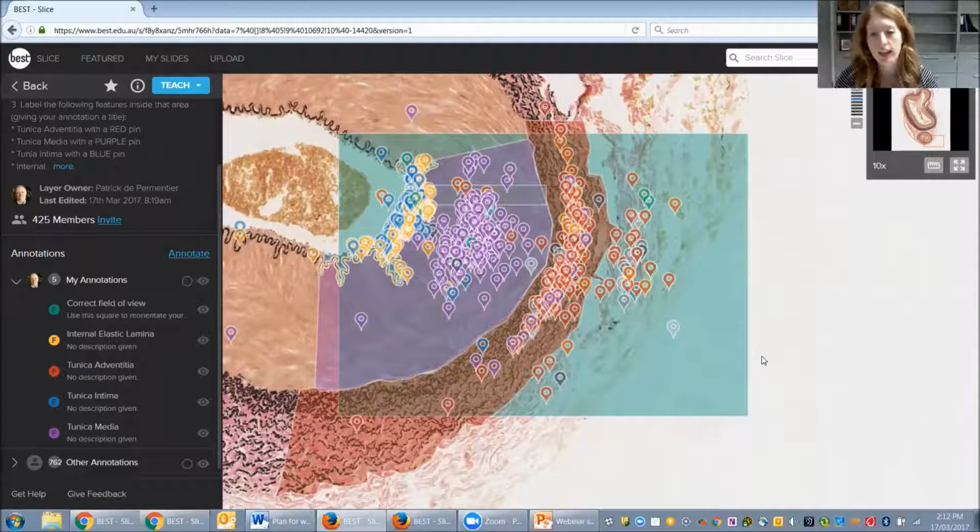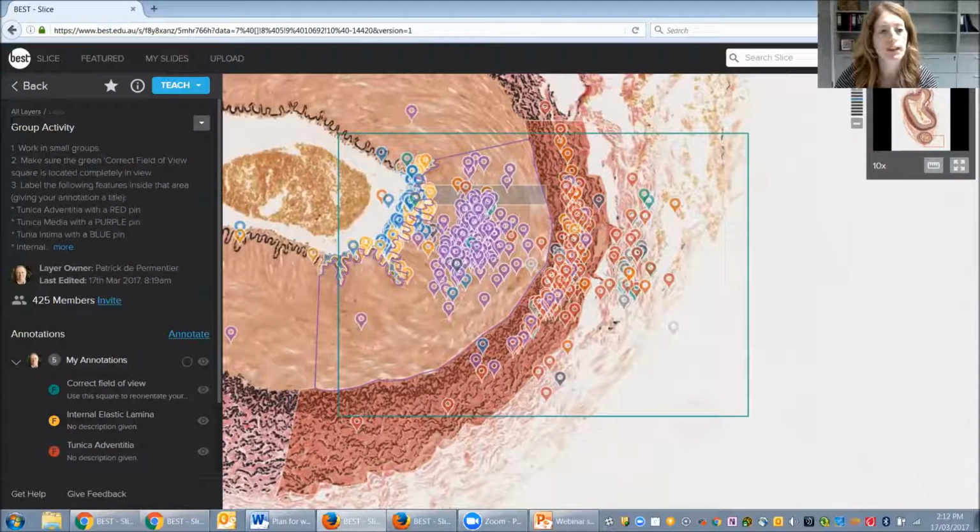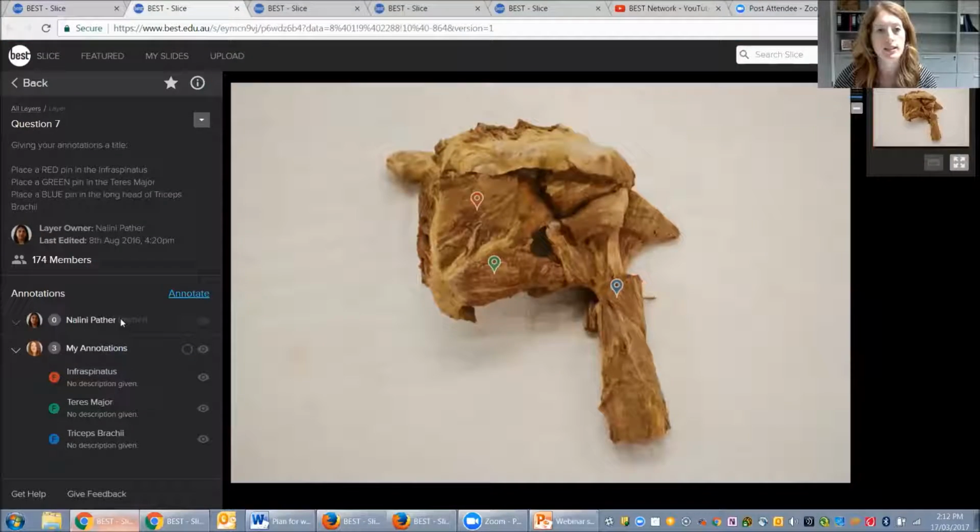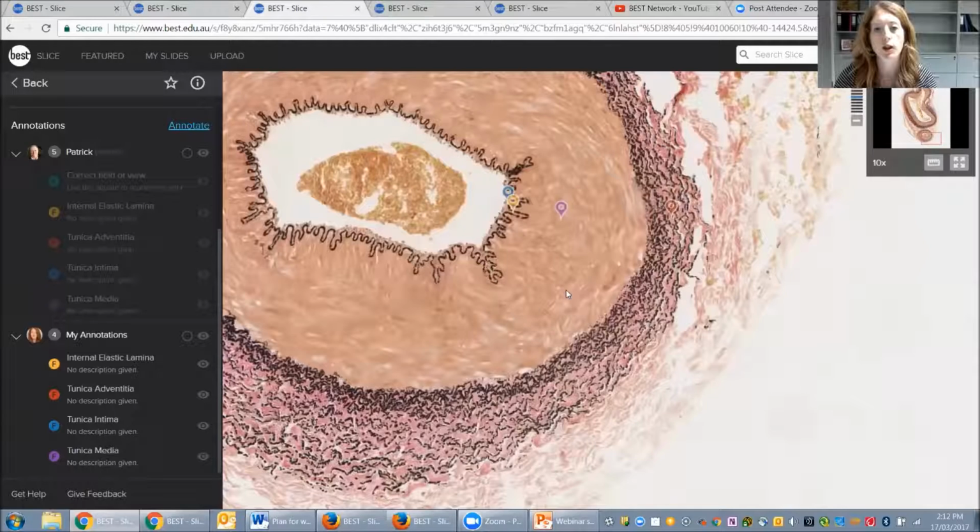So what we're looking at here is also an activity that ran as part of a lecture. It's set up exactly the same way. So we've got a title, an activity description. So these students were asked to work in small groups inside their lecture. And the students again cannot see each other's annotations. And we can see this by jumping over to my account again. I'm logged in up at the top and I can only see my annotations that I made on this layer.